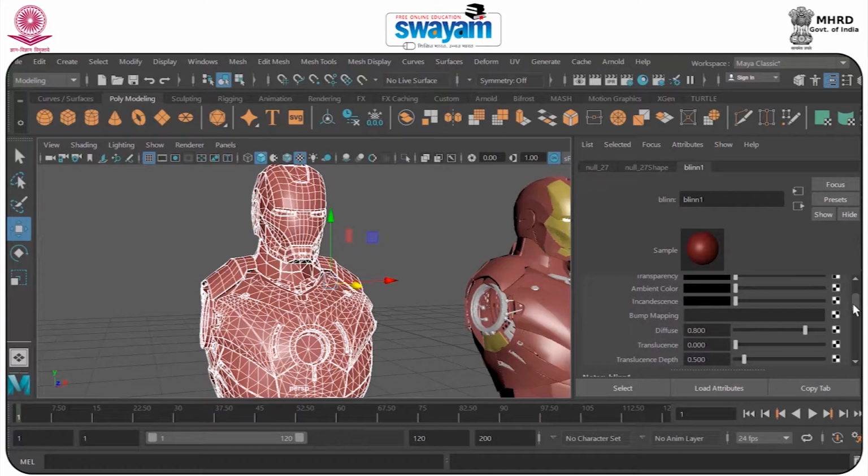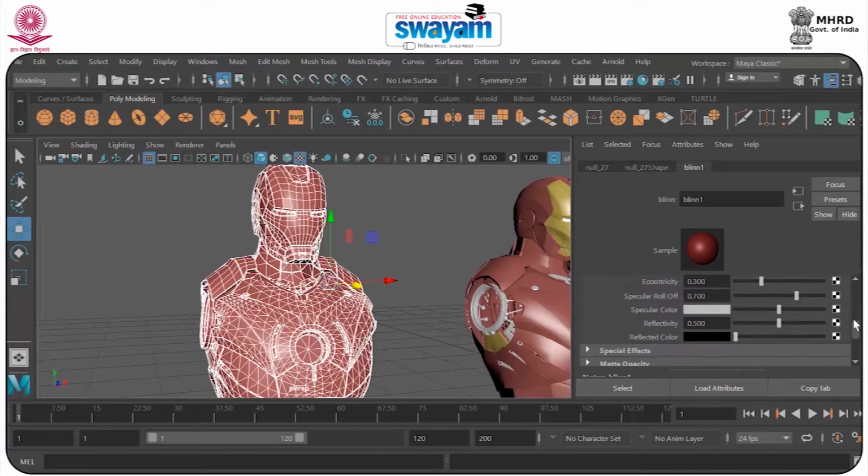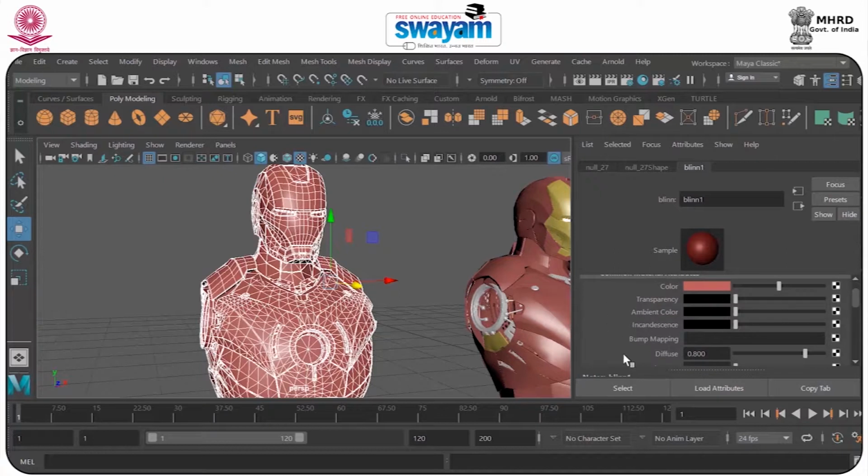And now if I go down, I have the bump mapping. So these are the important features. If you are working in the texture, you have to undergo this process. There is a huge amount of panels, you don't have to go through each and every one every time. So these are some of the most important things.